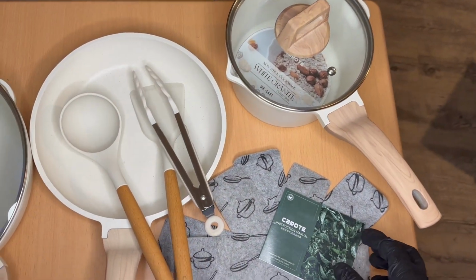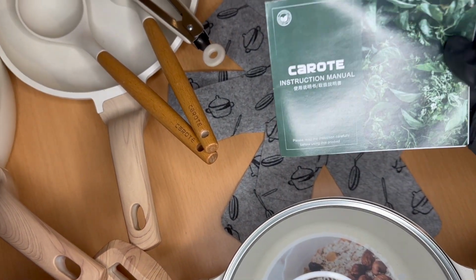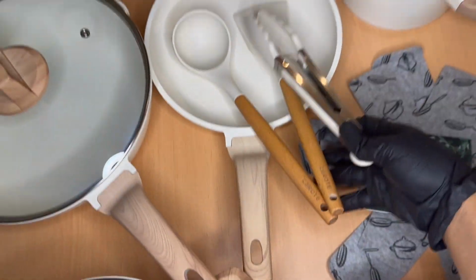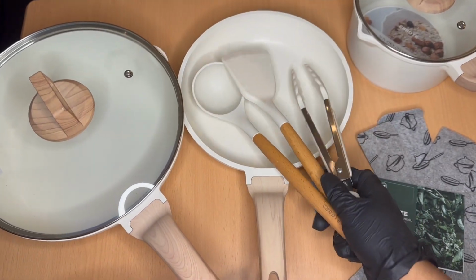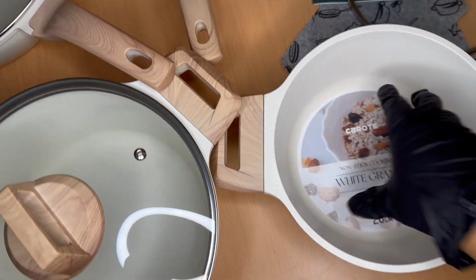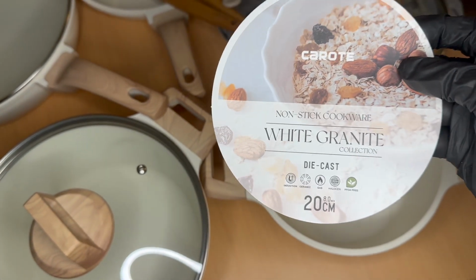To keep these pots and pans looking like new, I'll make sure to follow the recommended care instructions. I'll avoid scoring pads and use soft sponges and dishcloths with mild soap and water. For stubborn residue, I'll soak the pan for a bit before washing, and as advised, I will avoid heating the pan when it's empty. The granite coating can withstand high heat, but extreme temperatures may also cause the non-stick to deteriorate over time.